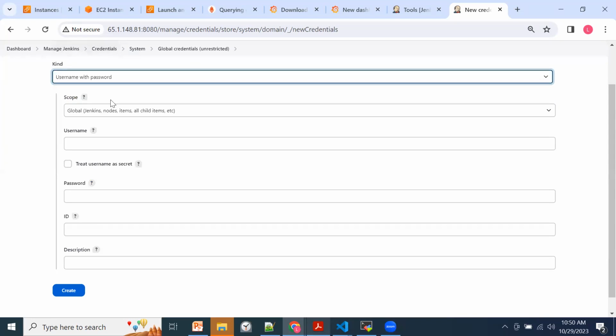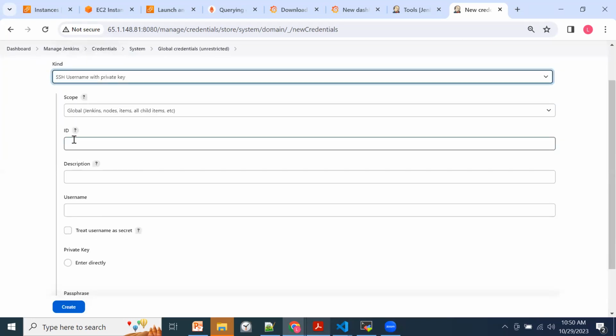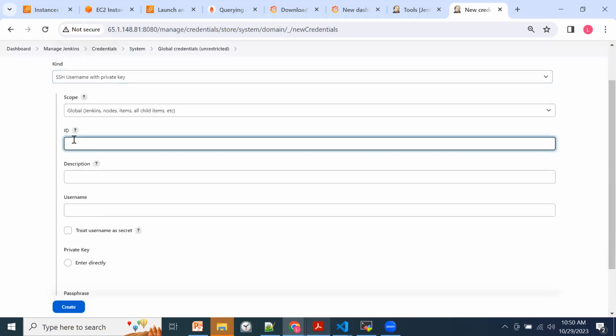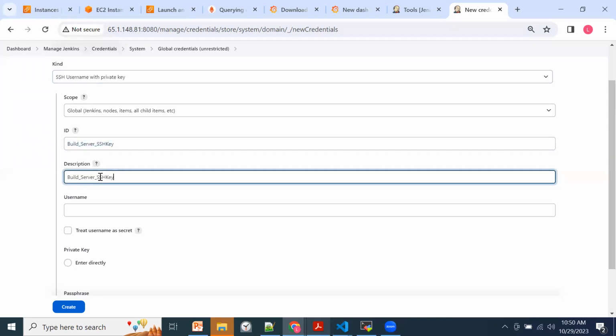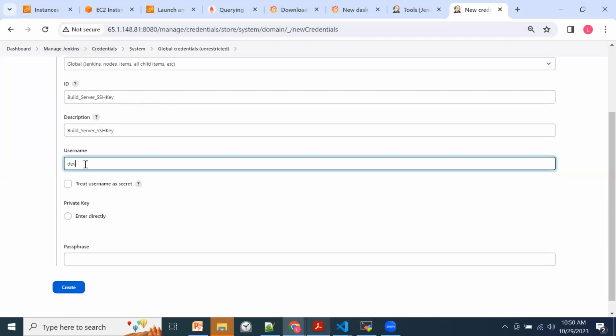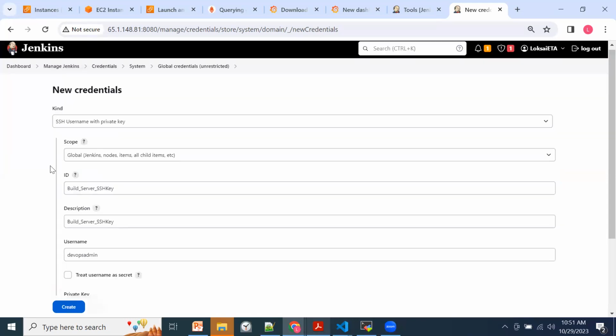It is of type SSH username with private key. And the ID, I can simply say build server credentials keys. I can use the same description, and the username is Devops admin, right? I want to log into that machine as a Devops admin.